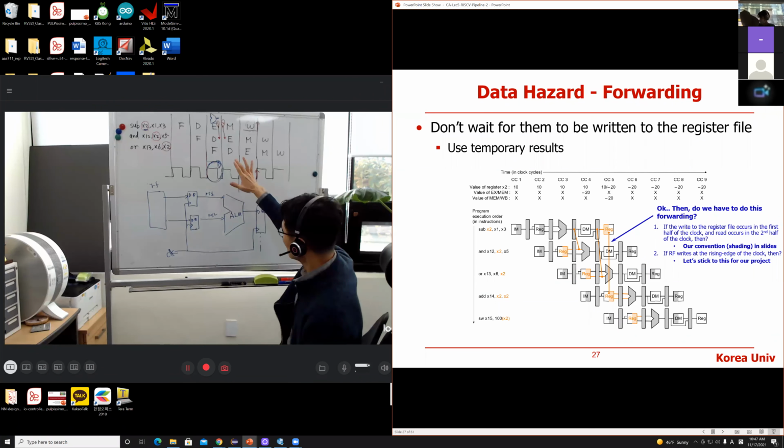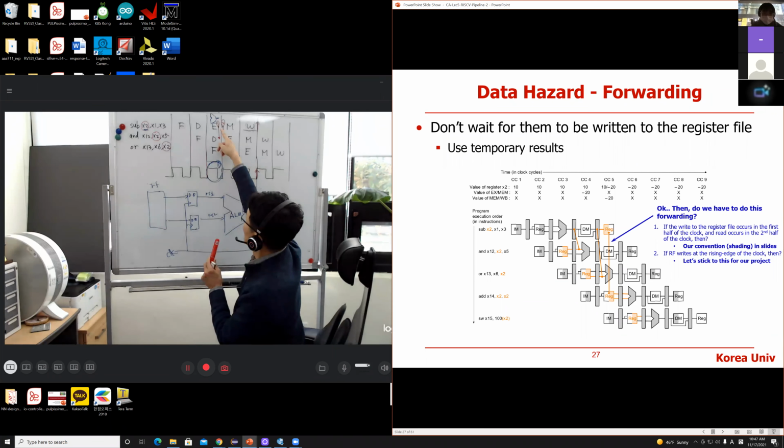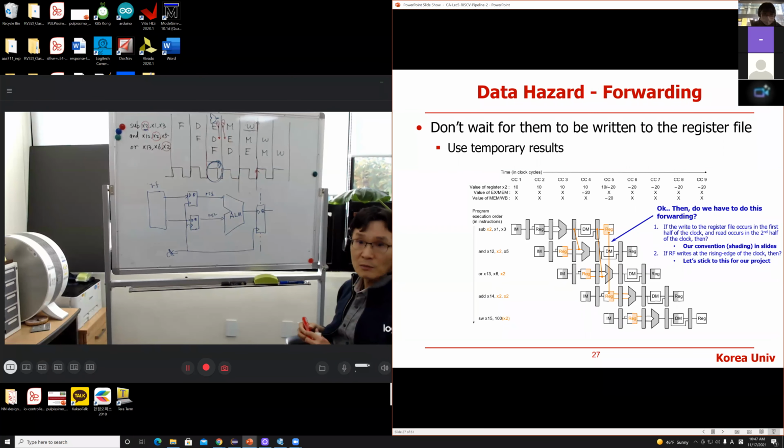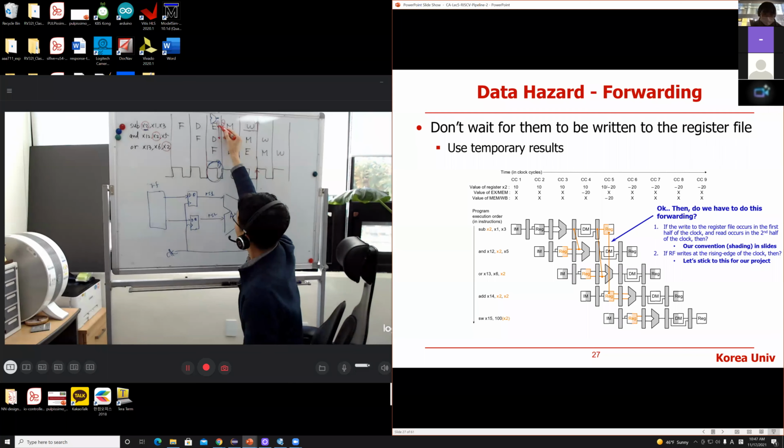If you want to do this forwarding, number one, from execution stage to decoding stage, you need to connect this one first.